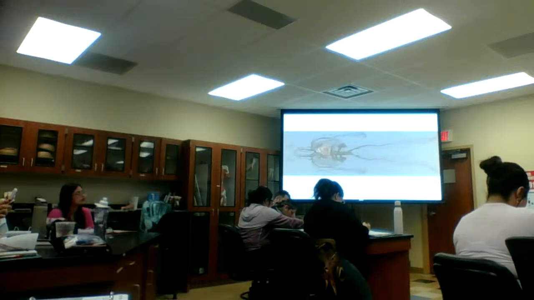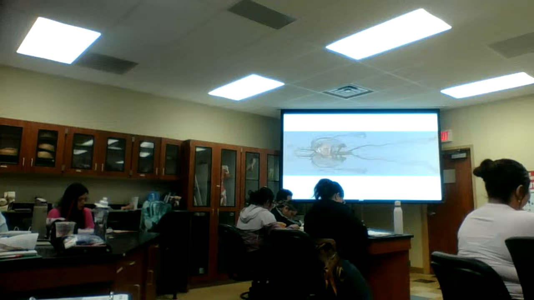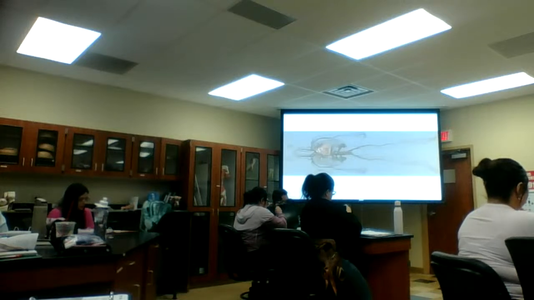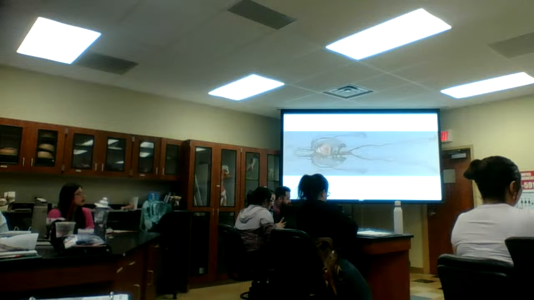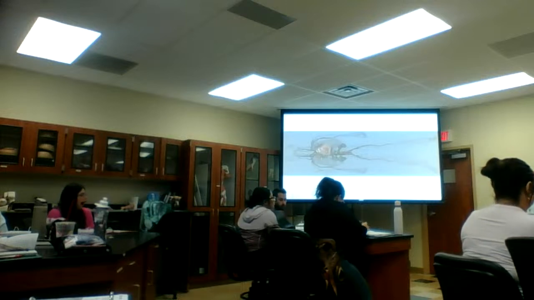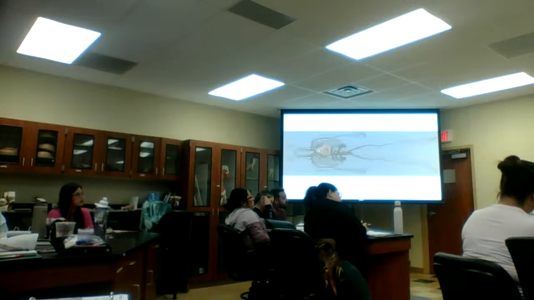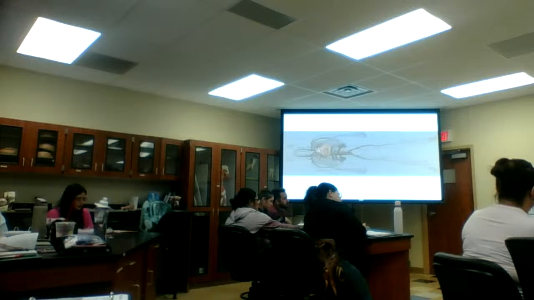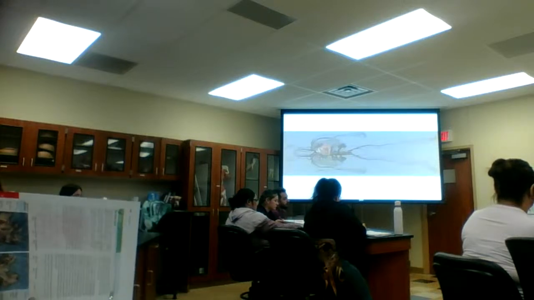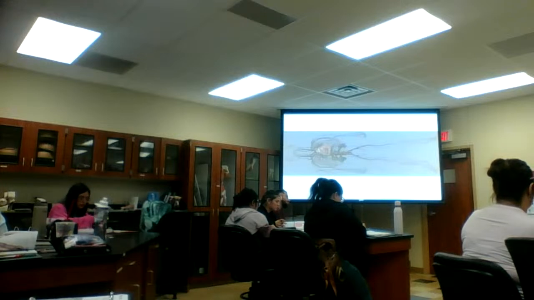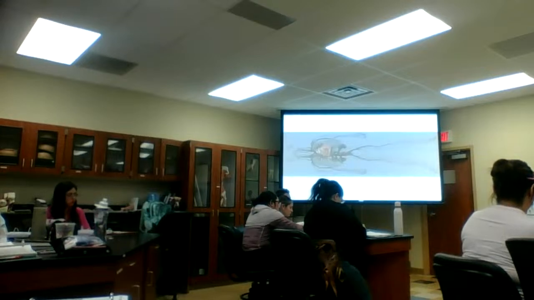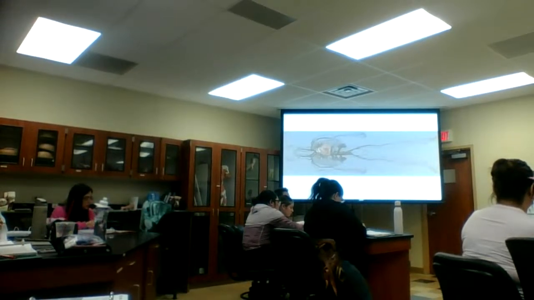One of the things to keep in mind in the heart model is the vessels are colored for content of oxygen versus the vessel name. So we always assume that red is arteries and blue is veins. And that is true in the systemic circuit because arteries have oxygen making them red and veins have carbon dioxide making them blue. And the pulmonary circuit is the opposite. In the pulmonary circuit, the arteries have carbon dioxide and the veins have oxygen. So the pulmonary circuit on the heart model, the arteries are blue and the veins are red. Where the systemic circuit on the heart model, the arteries are red and the veins are blue.